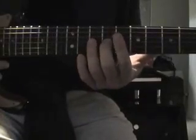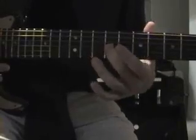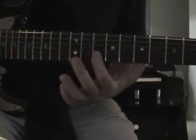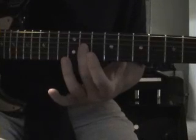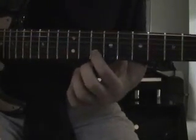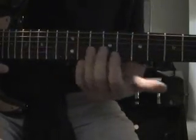The next part, you take your middle finger and you slide from the 9th fret to the 11th fret on the G string. You take your pointing finger, put it on the 10th fret of the B string, hit it once, back to the 11th fret of the G string, back to the 10th fret of the B string twice. So that's what we're saying here.